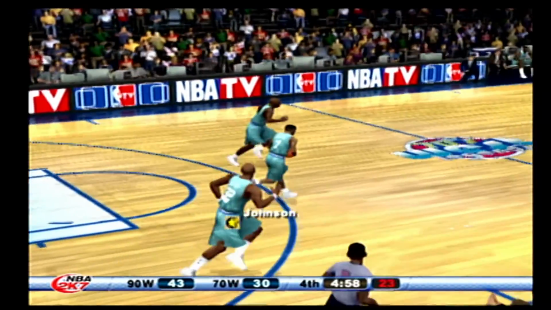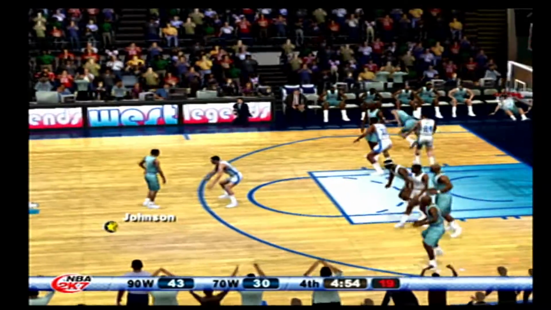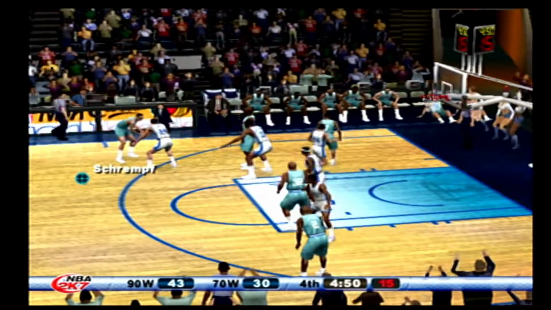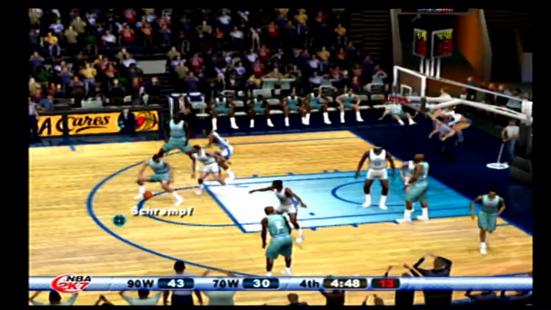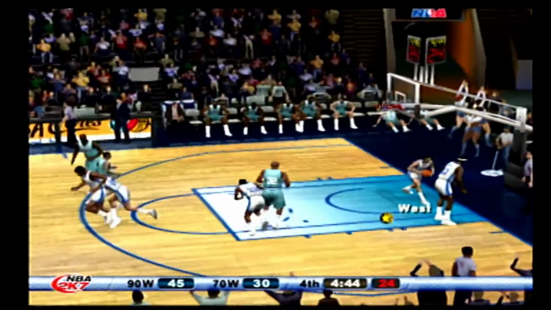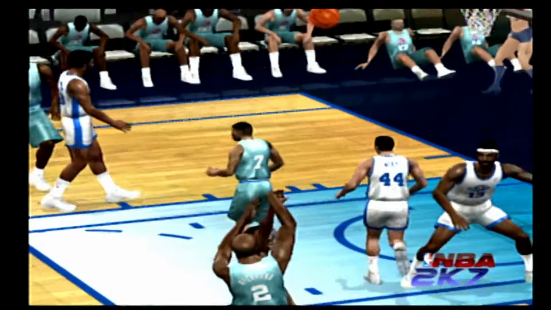Malone throws it in to start the fourth quarter. To Schrempf. Pass, right side. Puts it up. Money on the jump shot. Richmond can really fill it up. It's a good idea to keep getting them the ball.